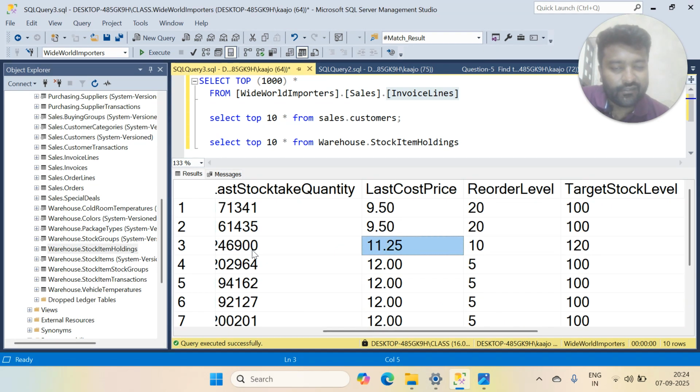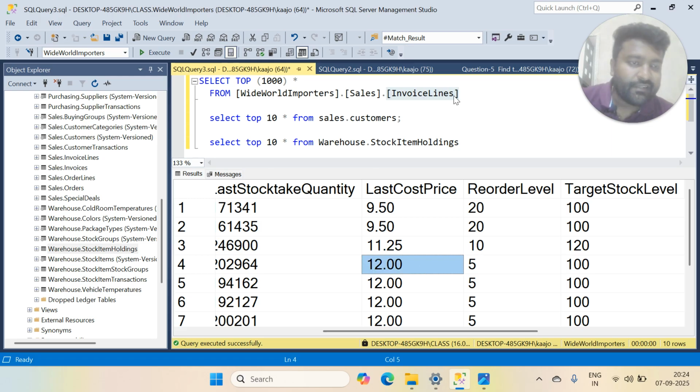Now you see this last cost price, this column looks to me like the purchase price of any item by the outlet, right? And the sale price we can get from this invoice lines table. Initially I told you that we will be calculating the profit manually. So rather than using that pre-calculated profit column, we will try to build our own logic.